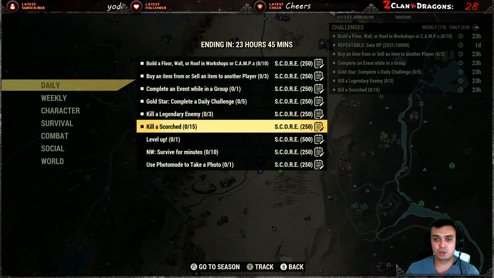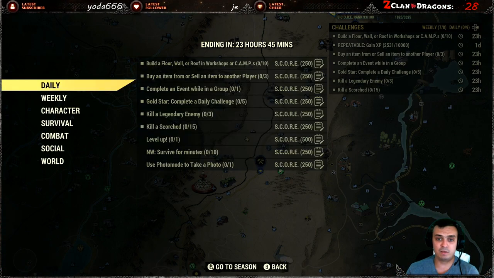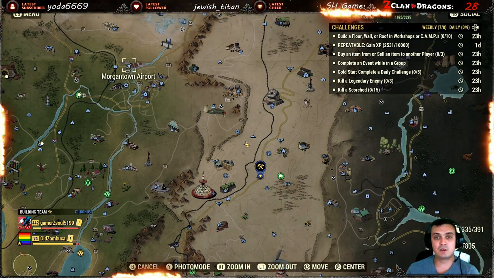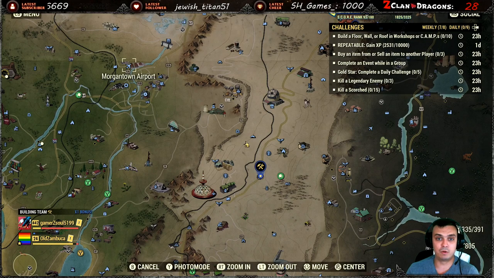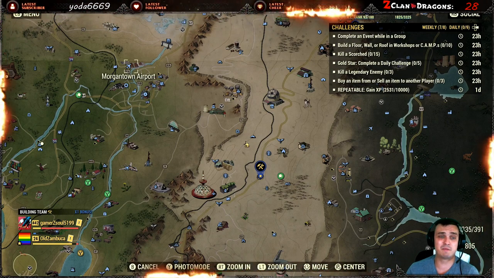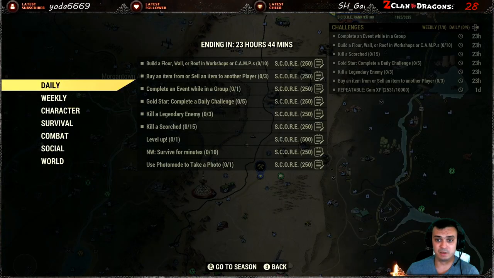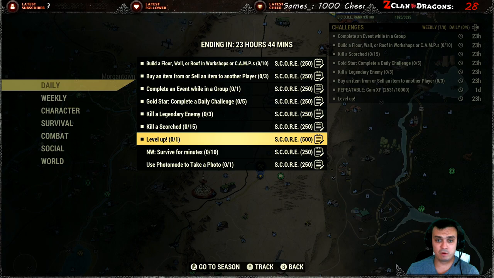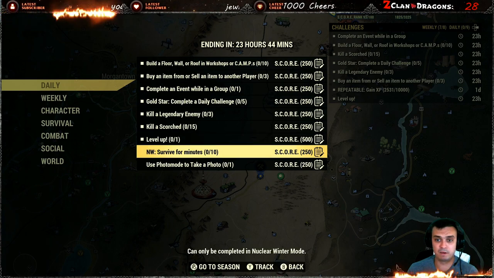Kill scorched. For lower levels, I would recommend going to the Morgantown Airport. There's a whole bunch of them over there, or the high school, but usually Morgantown, you just go there and there's a whole bunch of them. If they're all dead, I would recommend server hopping and you'll get it done super easy, and there are low levels as well. Level up, straightforward, just level up and you will get 500 score on top.